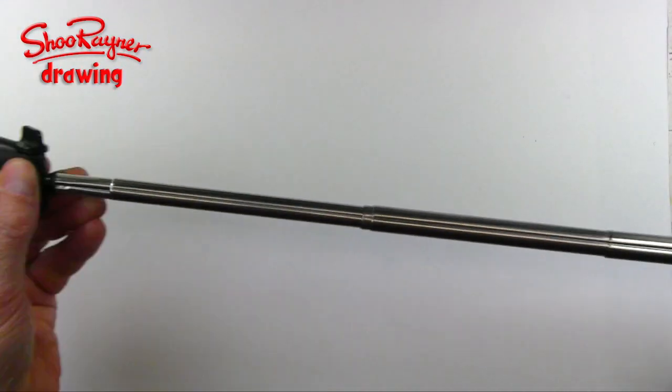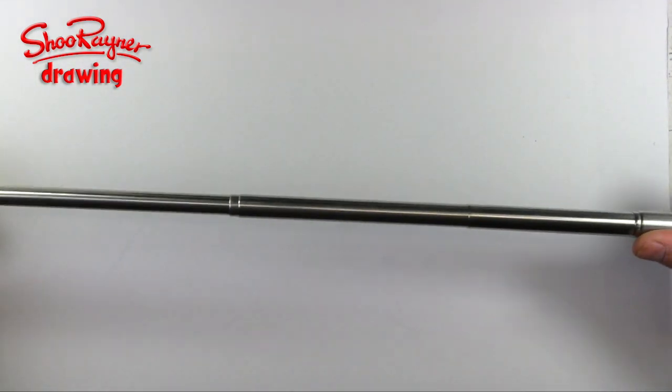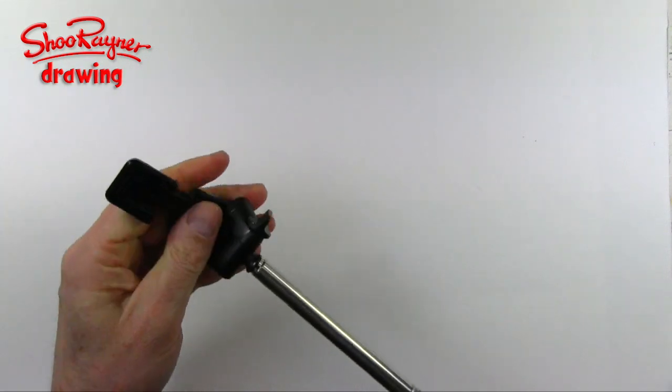I'm really busy at the moment, and in fact I'm going to be on my way up to Aberdeen in Scotland later this evening. This is Friday, the day it all comes out, and I'm going to be using a selfie stick. And I managed to get a new selfie stick. This I think was my second selfie stick. And it's like a radio aerial, isn't it? And you know, it's really kind of bendy.